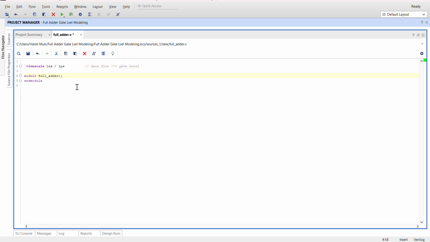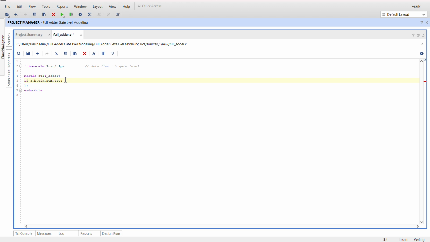So we will just assign our ports A, B, C in, sum, C out.